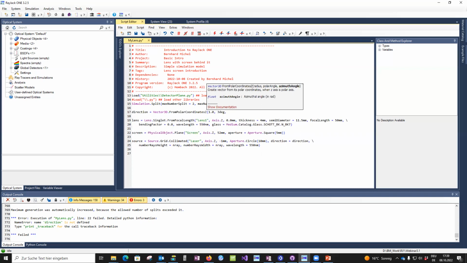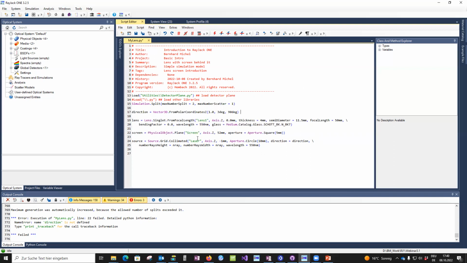So we allow for angular units, degrees, radians, and others. And now for the azimuth, I use 90 degrees. So the direction is done.